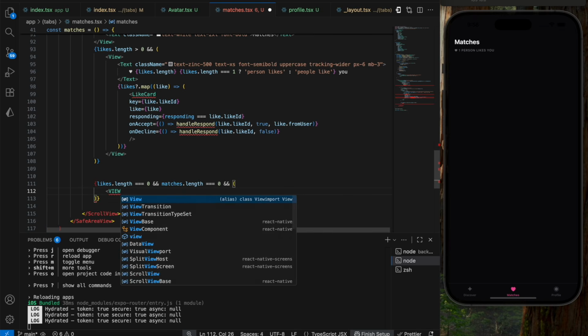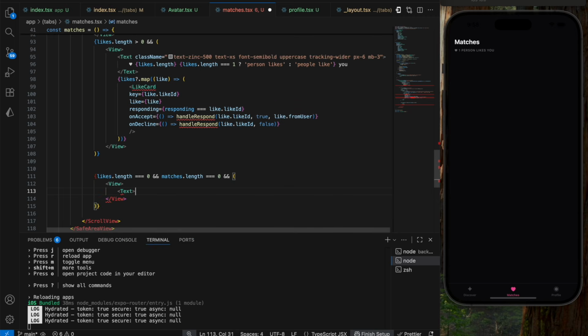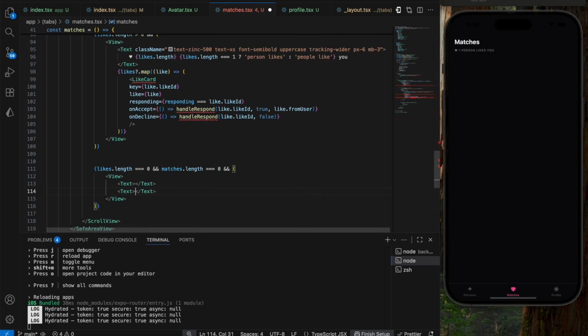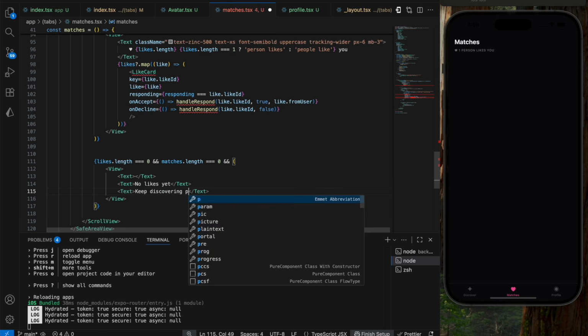If your likes.length is equal to 0 and your matches.length is equal to 0, then in this case I'm going to say View having a Text. Okay, this is going to have that icon, I'm going to get that. Below that I'm going to have a text which is going to say no likes yet. Here I'm going to have a text which is going to say keep discovering people.